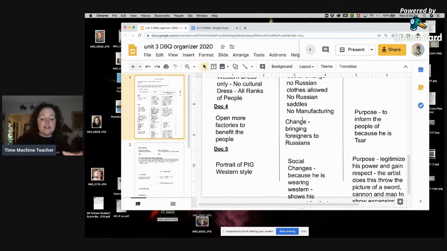So I could throw this in there and I could say that, after I've talked about the purpose, I've talked about this part right here. The purpose was to inform and legitimize his power. I could say another way that Peter the Great legitimizes his power was by building St. Petersburg. He does this in the European style of architecture. And one example of a place that he builds within St. Petersburg is the Winter Palace, which is this huge, ginormous palace, way too big for the royal family. Like, they don't need that much, right? It's huge, but it's really big and grand, and he spends a lot of money on it.